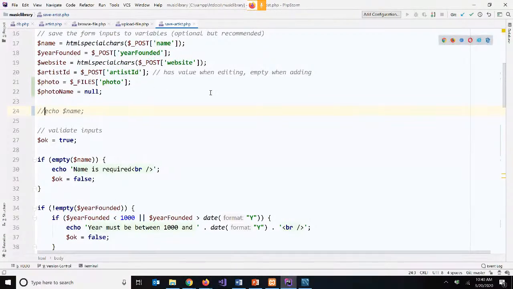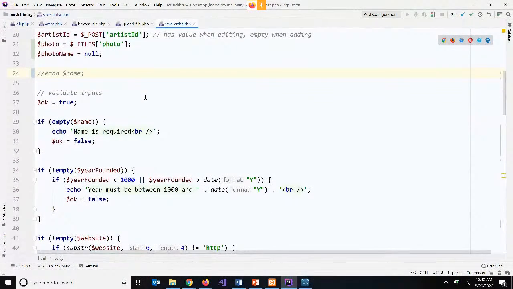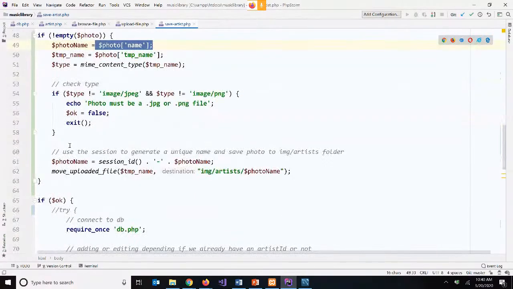We used that weeks ago. We don't need that. So I'll initialize it to null. If we have a photo, we are setting it first to the original uploaded file name, and then we're modifying it with the session ID and a dash as the prefix.